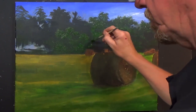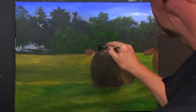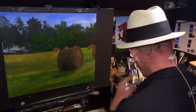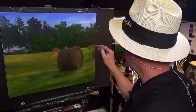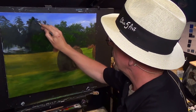So many trees and bushes and things. You see how that's starting to disappear? See how it's disappearing into there? You think it's light when you look at it wet, but then all of a sudden it starts to dry and it just disappears into that background. So we can go a few shades lighter yet.